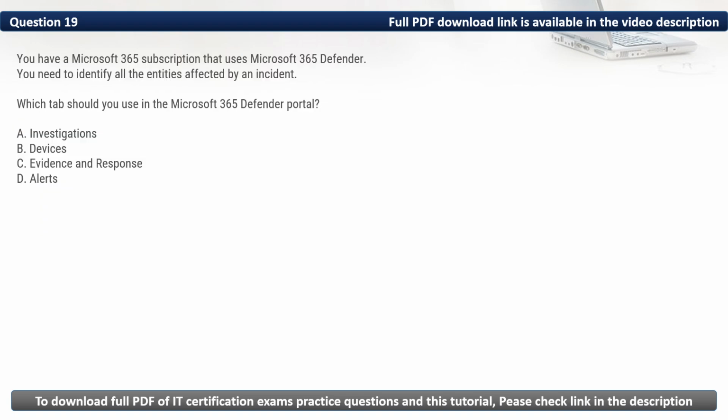Question 19. You have a Microsoft 365 subscription that uses Microsoft 365 Defender. You need to identify all the entities affected by an incident. Which tab should you use in the Microsoft 365 Defender portal?